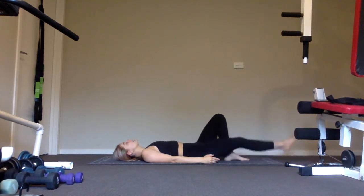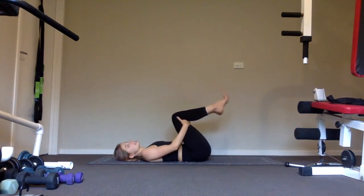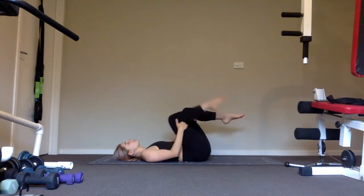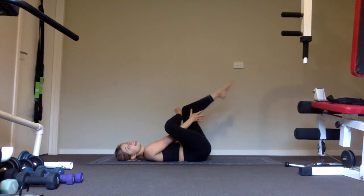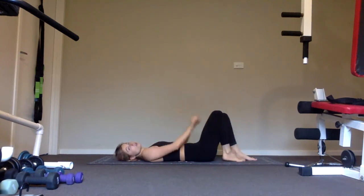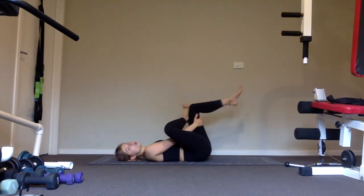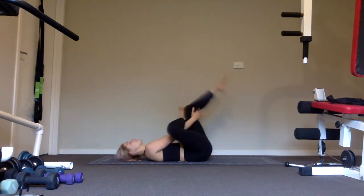Bending at the knees, we're bringing our feet down onto the mat, lifting up the feet, placing our hands behind the backs of our knees, coming into a deep stretch for our hamstrings, placing one ankle on top of the other knee, linking our fingers behind the back of the knee. If that's not a smooth transition into the stretch for you, try and just lift the ankle on top of the knee while your foot's on the mat. See if you can touch the thigh or touch the back of the thigh and then wrap the fingers around. It's up to you.